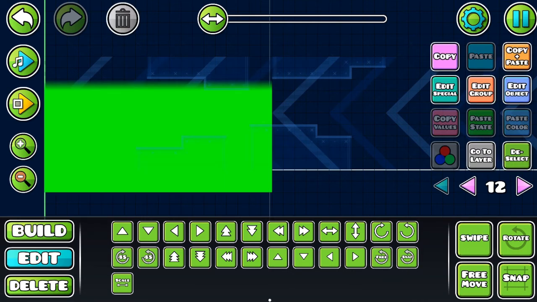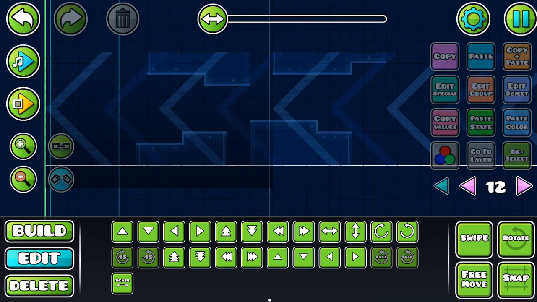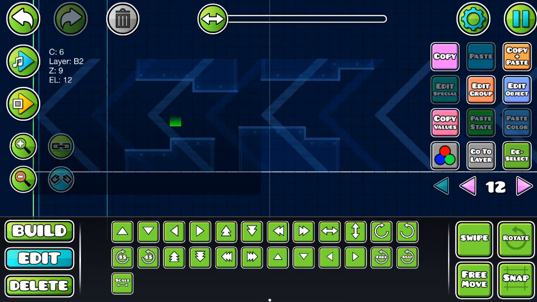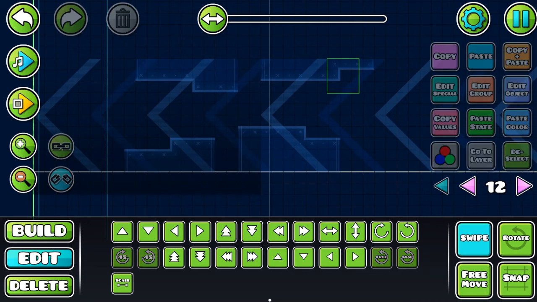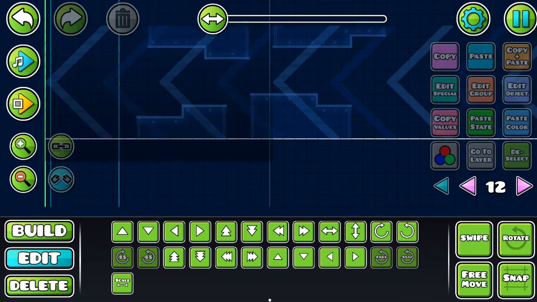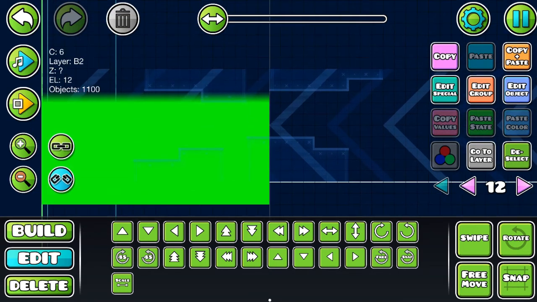And I'm gonna show you, go to the main menu, then press this yellow cogwheel, and then enable link controls. It will link all the objects together. So let me show you. This is what without link looks like. You will usually select one specific object, but when you press this chain and try to select, it's gonna select the whole thing.